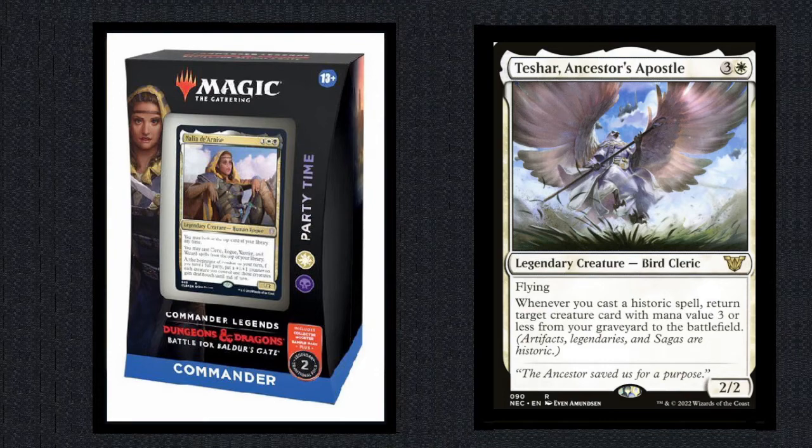Ancestor's Apostle, white and 3 for this 2/2 bird cleric. Has flying, and whenever you cast a historic spell, return target creature card with mana value 3 or less from your graveyard to the battlefield. Just a reminder that artifacts, legendaries, and sagas are historic.